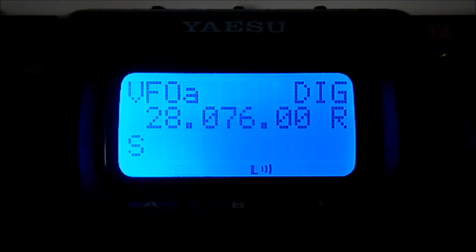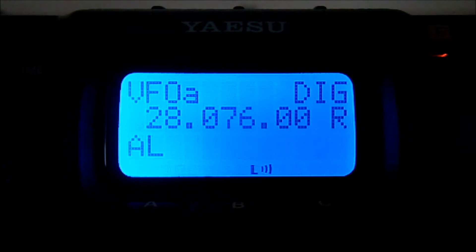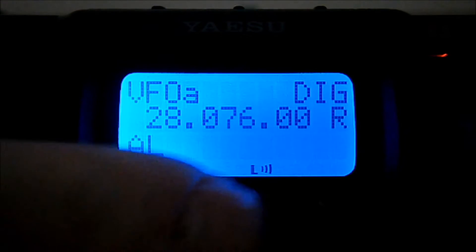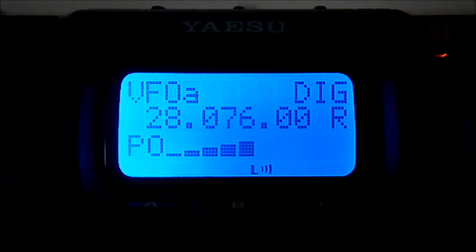Radio's just about to go into transmit mode. Most people use QRP power with this - it's fantastic, it's well suited to low power operation. Some people use 20-30 watts, which I think is overkill to be honest, but each to their own. As you can see, the power meter there on the 817 is peaking - we've got full power going out. If I change to ALC, there's no ALC showing whatsoever. You don't want any ALC at all, you don't want the ALC pumping. So I've got it set perfectly there - I've got no ALC.